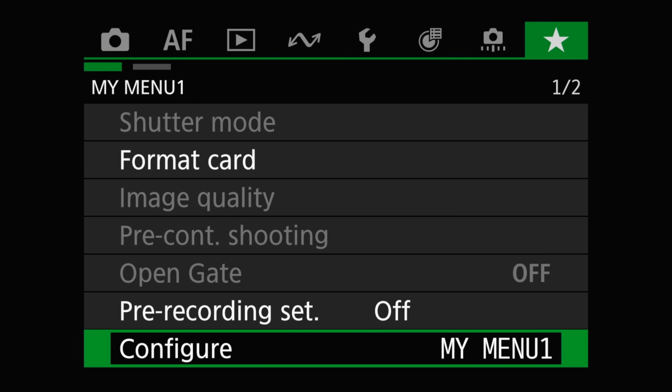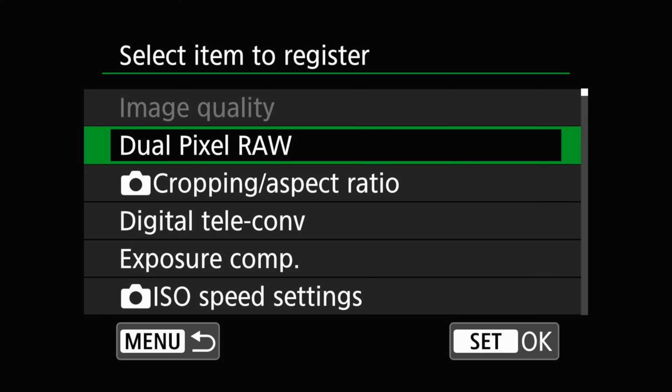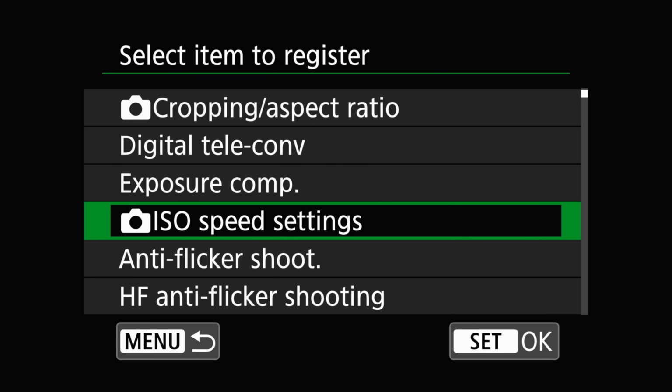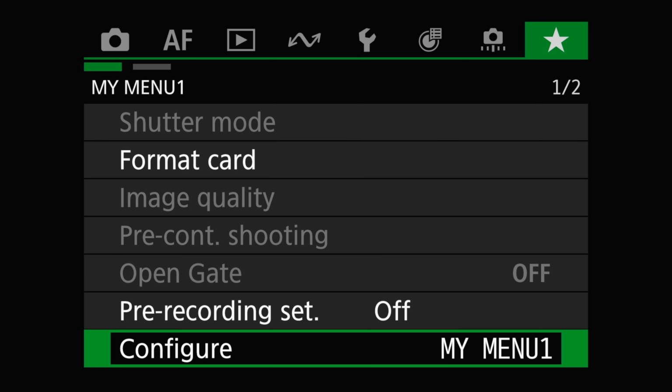One last thing I always set up on every single Canon camera is My Menu. And this is basically a custom menu where you can pin the settings that you use the most, so you're not constantly digging through pages to find them. So I'm always adding things like shutter mode, I add Canon log settings, and I add format card as well. So these are just things that I'm often changing at shoots, and now I don't have to go rooting through the menus to find them.